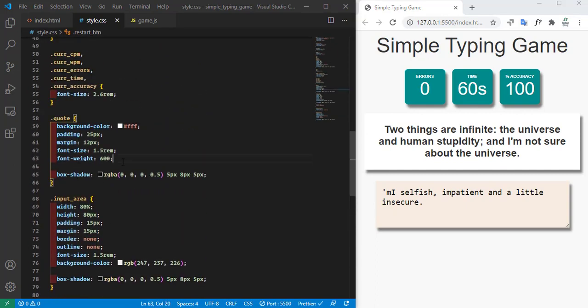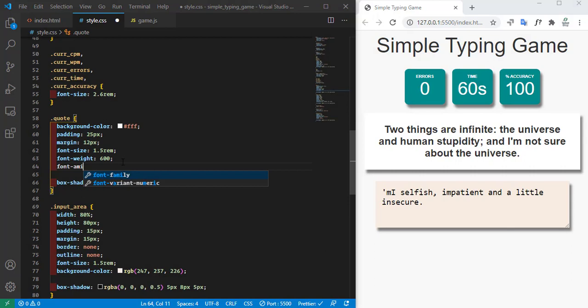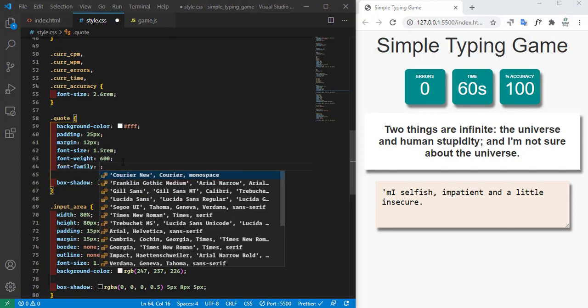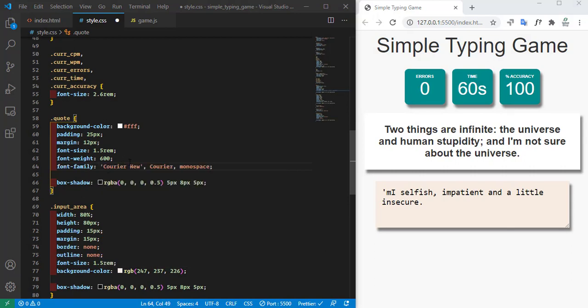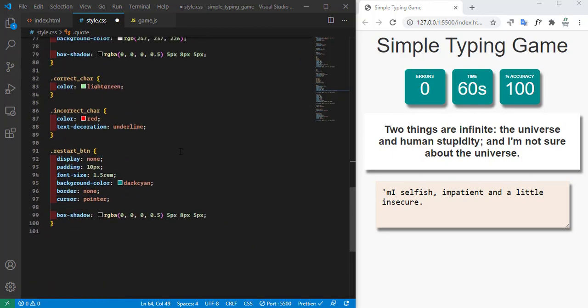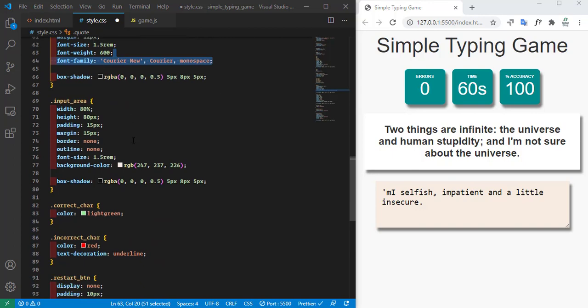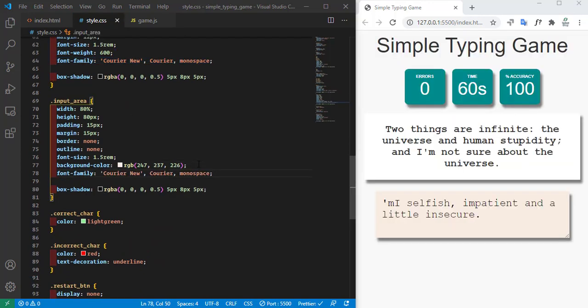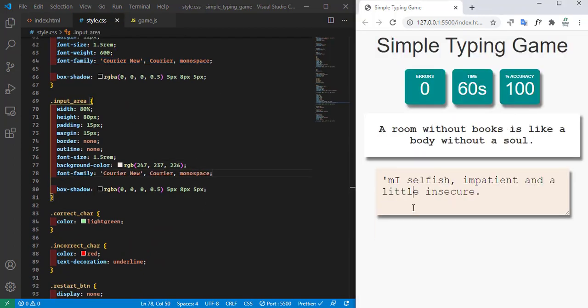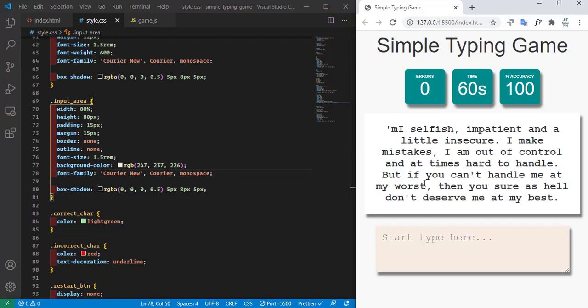So in our code we can change the font family to this one, Courier new, Courier monospace, and also we can copy this inside our input area, paste it, like this one. So refresh.